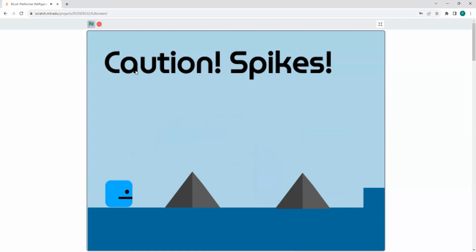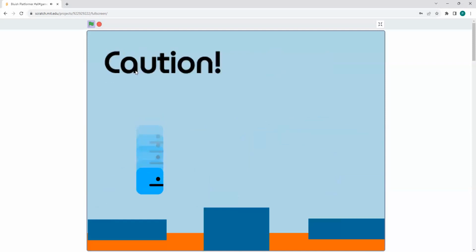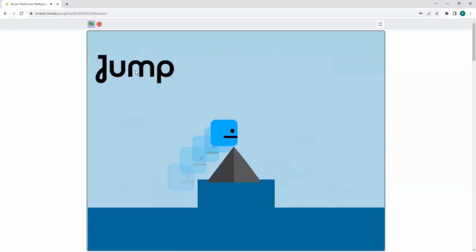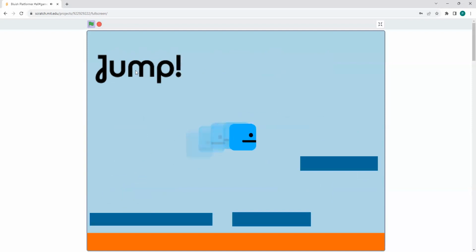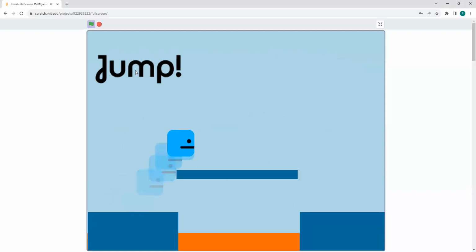And then jump again. Jump to the next level. Jump again. Mostly jump in this game. It's really fun. I like that mouse trail kind of thing. I don't know what that's called. Wait, it felt like there was a glitch where it went under and then over again, like it flipped.